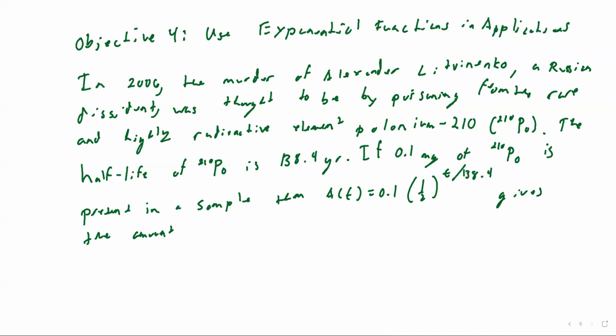Half-life applies to any type of radioactivity. How long does it take for the radioactive substance to be cut in half? So if you start off with 0.1, how long will it take until you have 0.05? In this situation, it takes 138.4 years to have half of the substance you started with. Every radioactive element on the periodic table has a different half-life.